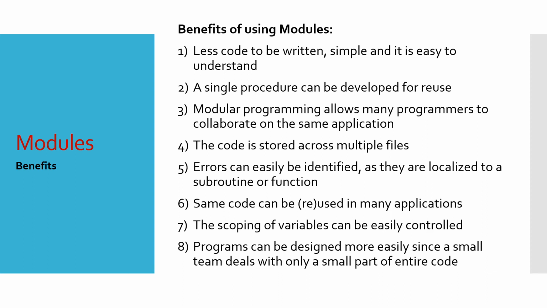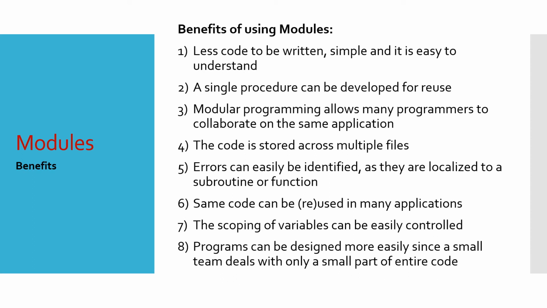And when we do this kind of co-working, this is where the global parameter declaration helps, as well as the library concept, like writing single procedures for reuse, and then also slicing a larger problem statement into smaller subsets, which does also happen in such scenarios. And the code is also stored across multiple files.